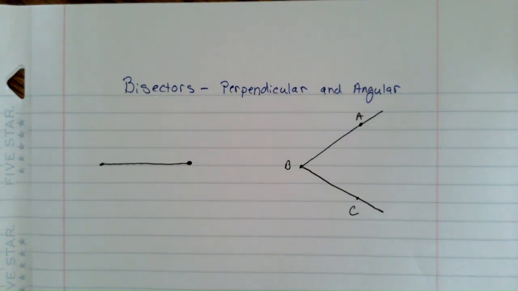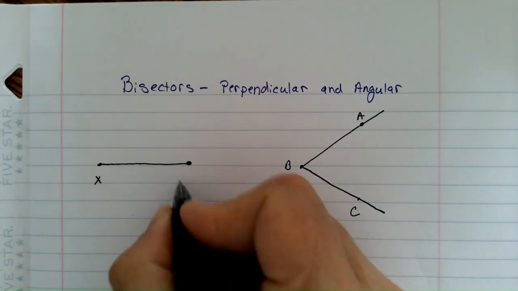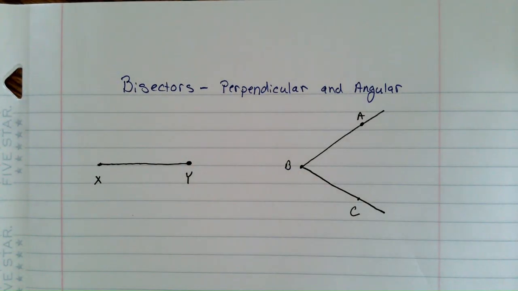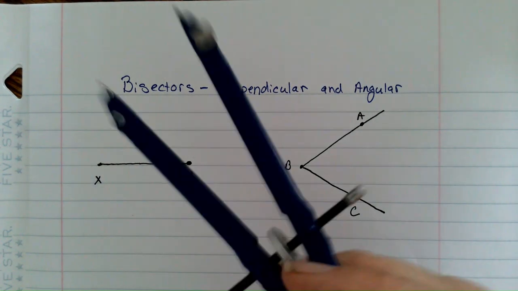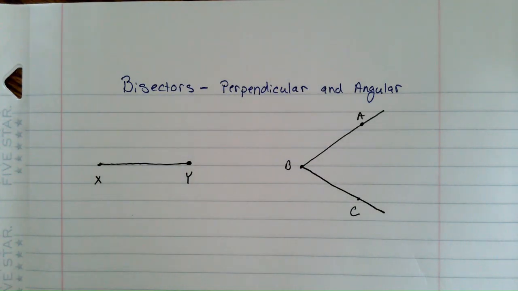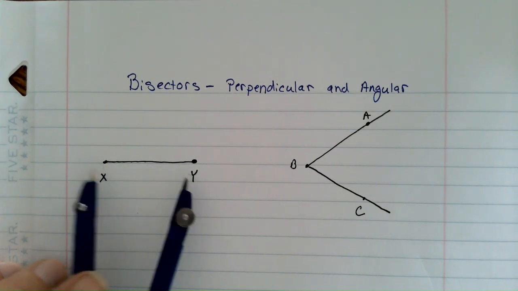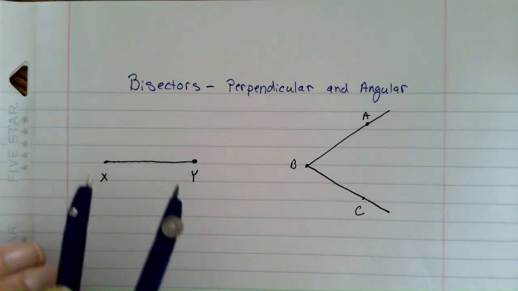Notice I'm just throwing them on here. They have no meaning except the fact that I needed variables or points to label the parts of my triangle. So you can technically do this with full circles, but you're going to get a compass. And as long as your compass is longer than halfway, you're good. So I'm going to make mine a little bit smaller.